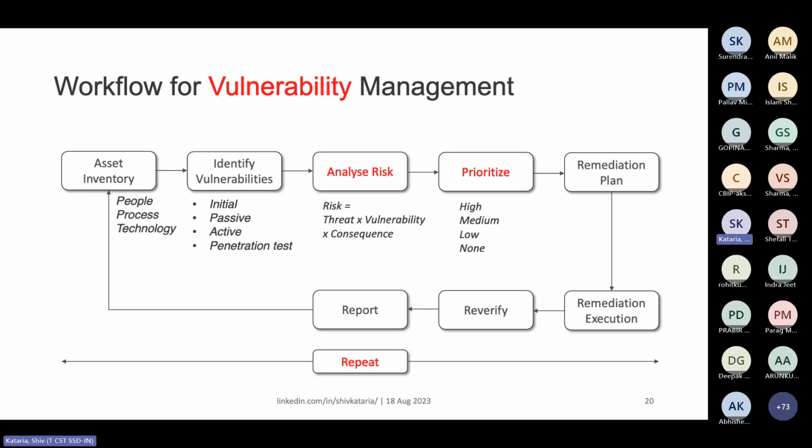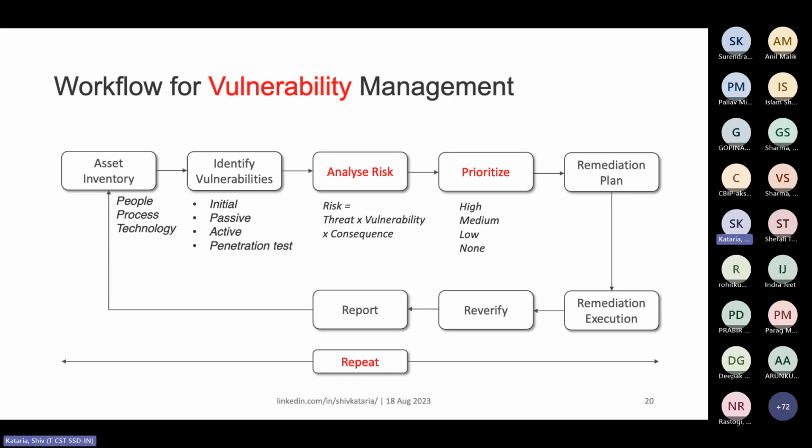We will be talking about threat in the coming slides, but for now, let's focus on the vulnerability. Once we have identified the threat, vulnerability, and the consequence, the next step is to prioritize the risk, whether it's a high risk, medium risk, low risk, or insignificant risk. Based on that, we should design a remediation plan for our assets. Let's say it's a very critical risk. So the remediation plan should say we need to fix it immediately because there could be an imminent hacker who is looking for us to attack us immediately.